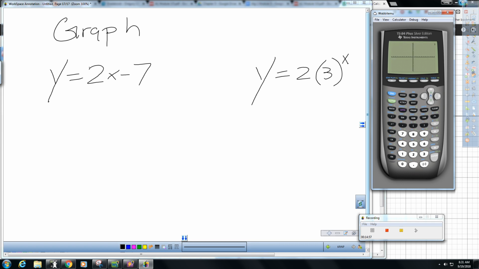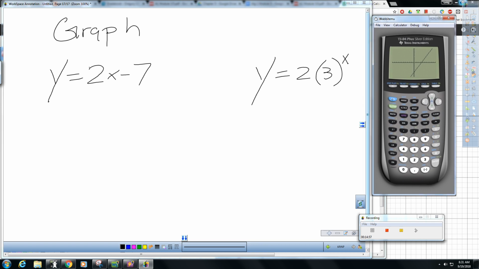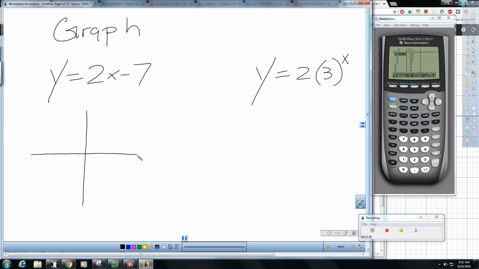First I'll graph it. Well, that one I can see pretty nice on my graph. It's a line. I expected it to be. The y-intercept is negative. I expected it to be. The slope is positive. I expected it to be. Now all I need is some points so I can put them on my graph and connect them. Well, for that, you want to access the table. So I hit second graph, and there's my table. Okay? So I would just, again, you're going to have graph paper, so don't freak out about this. 0, negative 7.